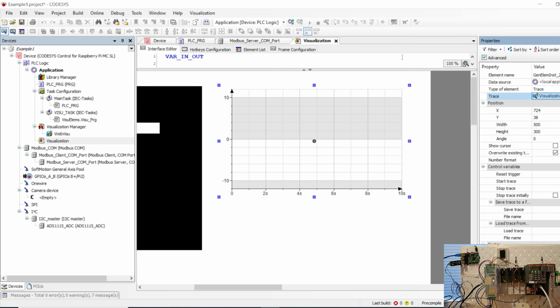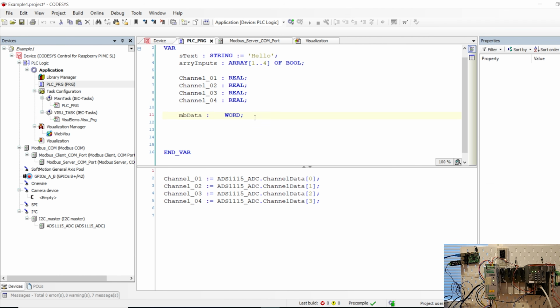Okay, I think before we add a trace, we add the variable to the trace graph there. We need to convert it because this is a word. That means we need the negative values because this is a sine wave. We need the real negative values. So we need to convert it from word to int to get that exact negative value for the amplitude when the amplitude is negative. So I'll add another variable here. I call it iData, and then it's of type int. Then I'll come here, iData will be equal to, so I'll convert this from word to int.